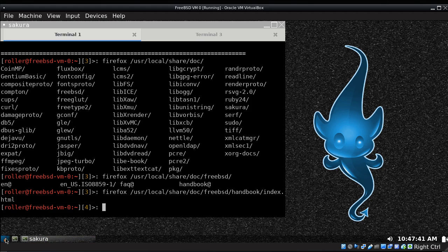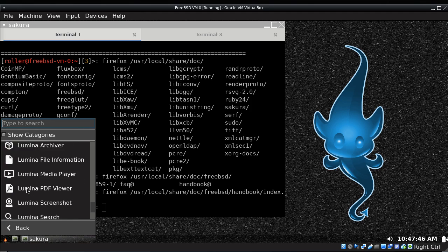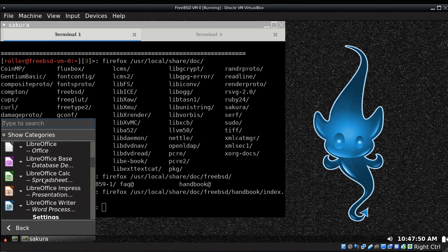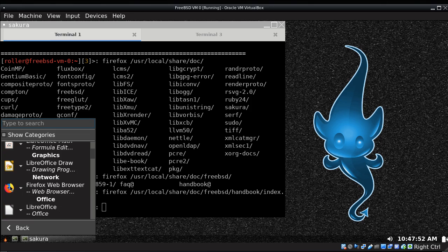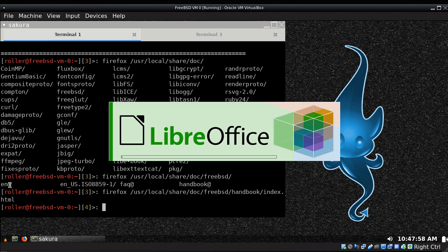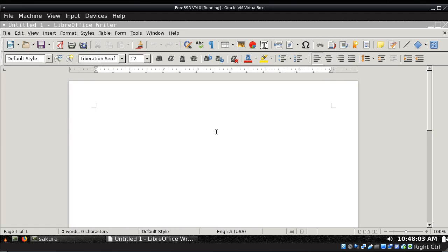So next we can go double check that our Office installer works. So we come down here, and look, we have an Office. Well, first let's save Firefox to the quick launch, but then we can open up a Writer. So let's see what it's like to create a document in LibreOffice. And here you go. Now you can start writing.